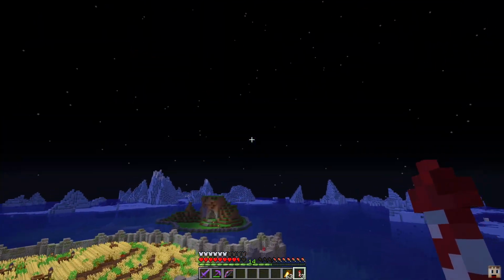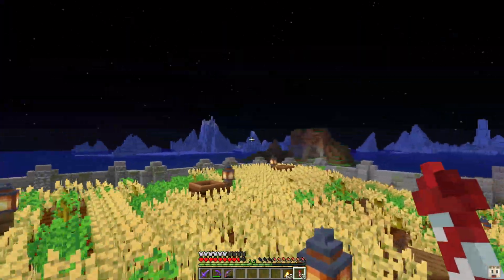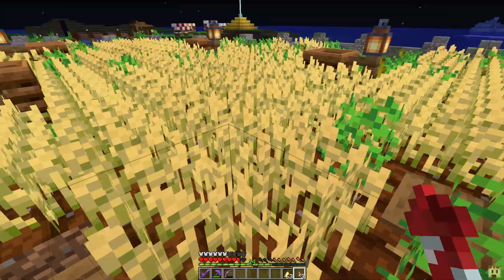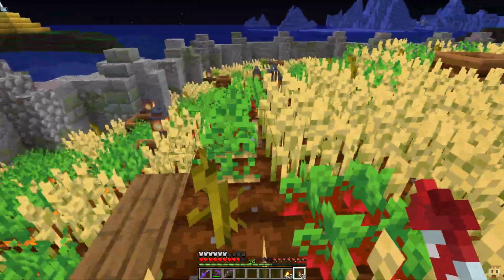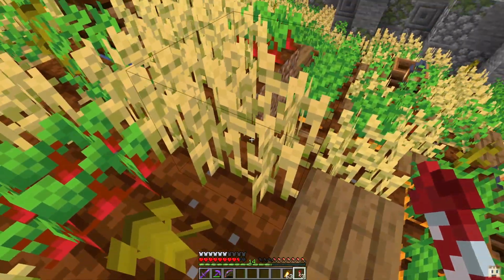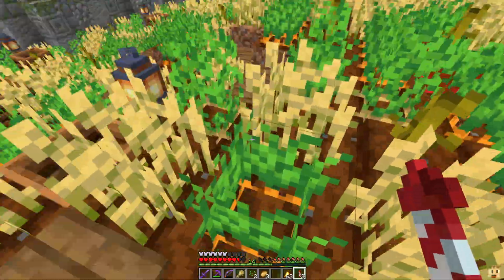We come over here and they can do all of their farming. They got all different types of farm items here. We'll try not to bust something up here. Okay, they got their wheat and their potatoes, their carrots, their beetroots, their pumpkins, their melons, which need to grow because I haven't let them grow. There we go.